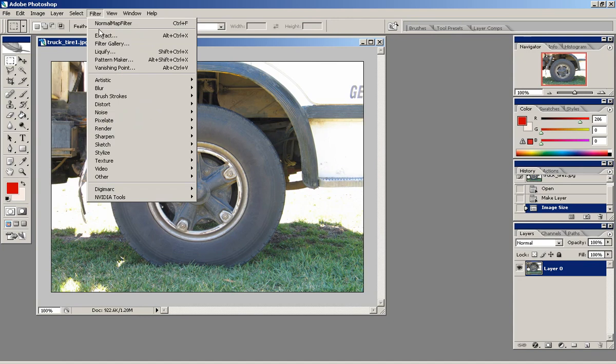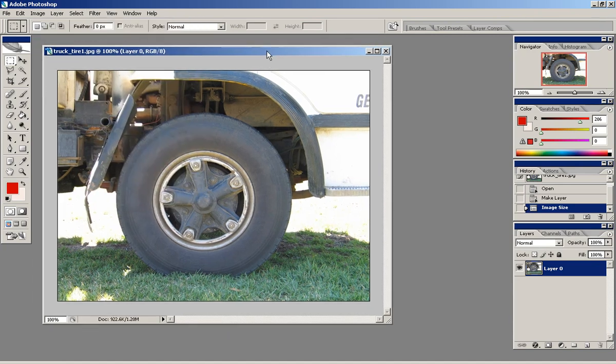Now to use the NVIDIA Photoshop filter, with any layer selected, you can go into the Filter menu, scroll down to NVIDIA Tools, and select Normal Map Filter. But first, the trick I use to create a decent converted normal map is to duplicate the layer and create two different conversions for these layers and then mix them together. One conversion is going to be for bumpiness, which is going to be a bit of a blurred layer, and the other is going to be for very sharp and fine details.